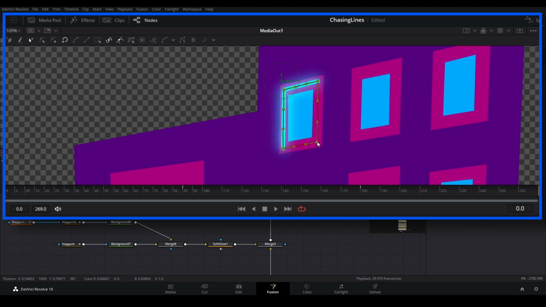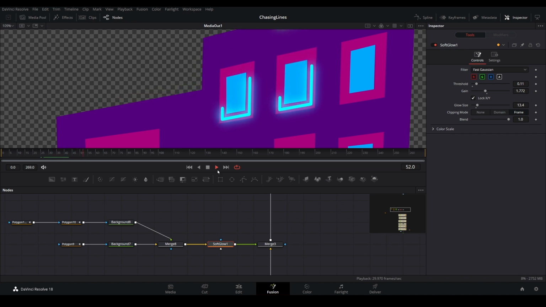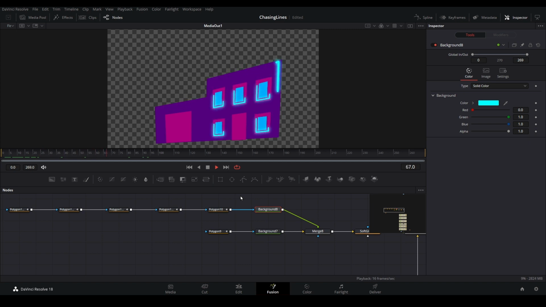Select any corner of the mask, click and hold with your mouse button, and then drag this onto any other window frame. Click anywhere in the viewer pane and then adjust each corner one at a time to fit the new window. We now have 2 lines that encircle the window frames in tandem. All that's left to do now is to repeat this process for each window frame you want to cover.